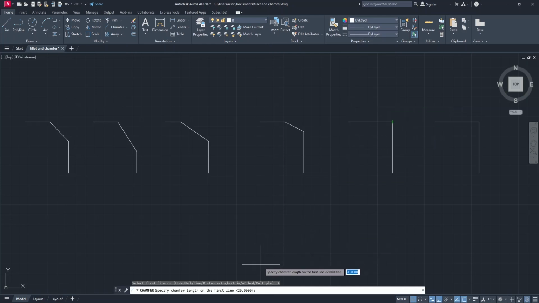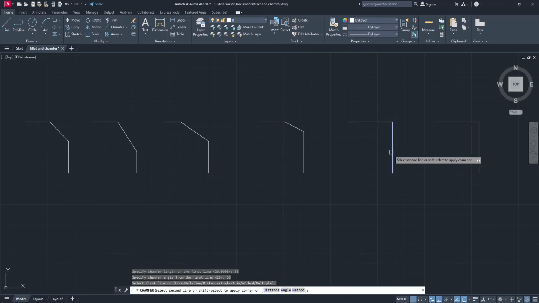So select the angle and type 35, press enter, and type the degrees, type 30, and press enter. Select the first line. This is the line I want 35 on. To go at the angle of 30, select this line.